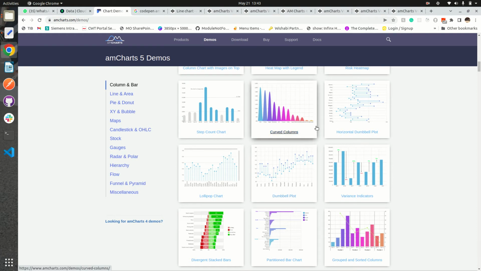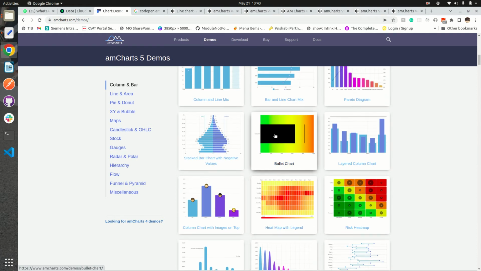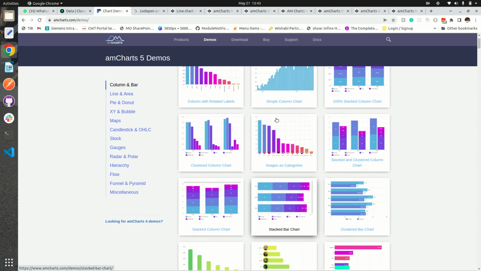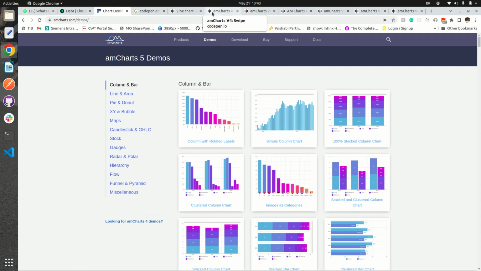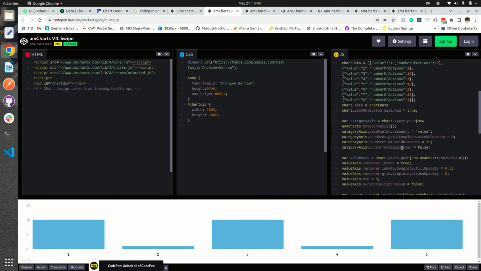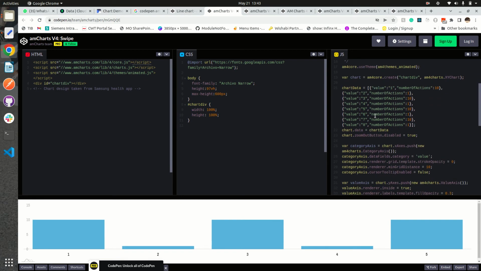One more thing is that in amCharts, suppose you have to use it for server-side rendering, like when you deploy your project on a server such as a PM2 server or an Nginx server, then you have to define the code the way we do in a simple JavaScript file.